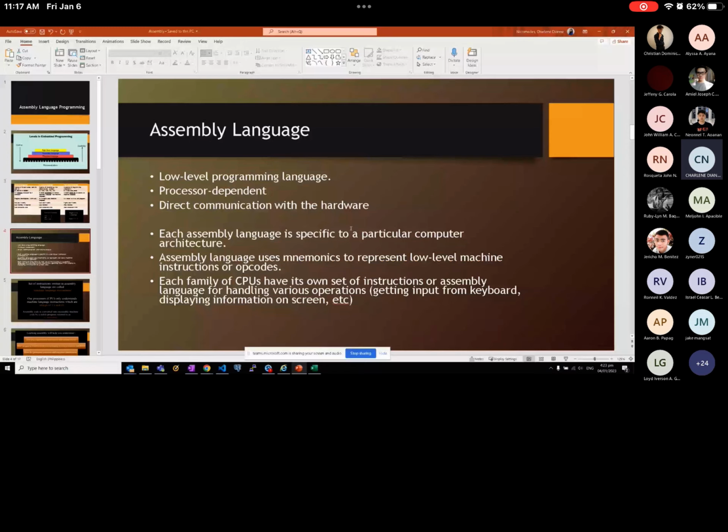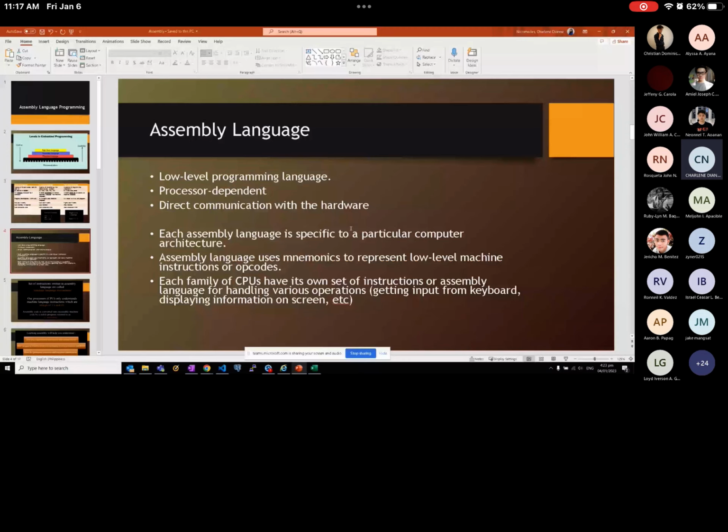Assembly language uses mnemonics to represent low-level machine instructions or tinatawag na opcodes, yung add, subtract, move, yun yung mga tinatawag na machine level instruction or opcodes. So each family of CPUs has its own set of instructions or assembly language for handling various operations.